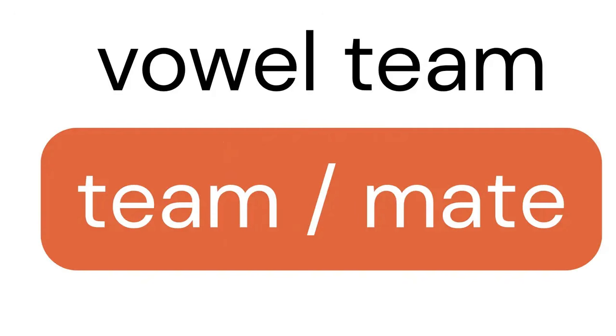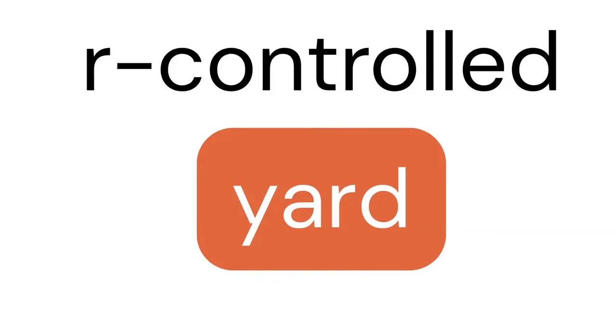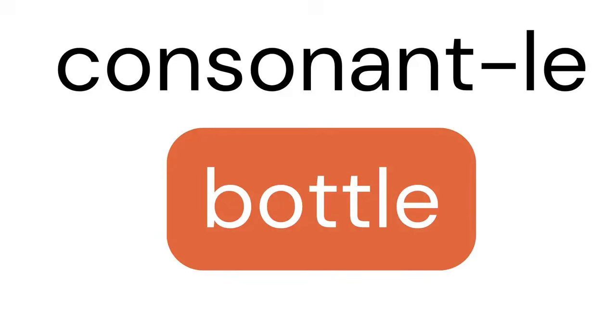A vowel team syllable uses 2 or more letters to spell a single vowel sound. Think of the word see, or the first syllable of teammate. An R-controlled syllable, sometimes called bossy R or R-influenced, has a vowel followed by the letter R, which changes the vowel sound. Think of farm or yard. And a consonant LE syllable, sometimes called the final stable syllable, appears at the end of words like bottle or little. Some programs include a 7th syllable type for diphthongs, others include those in the vowel teams category.